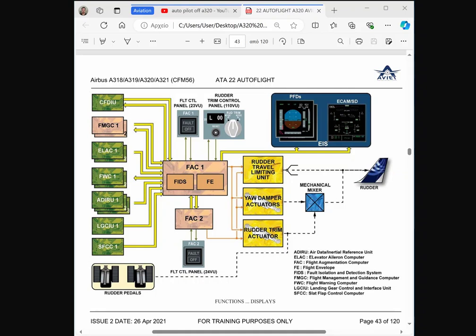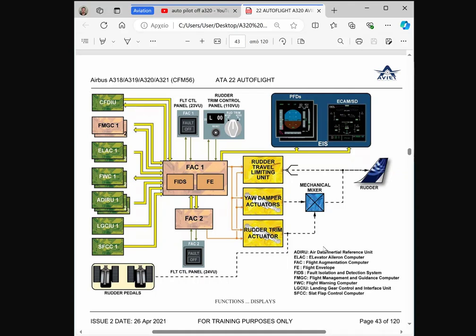So the yaw damper actuator and the rudder trim actuator, what do they do? Yaw dampers act against the Dutch roll movements. Nice.